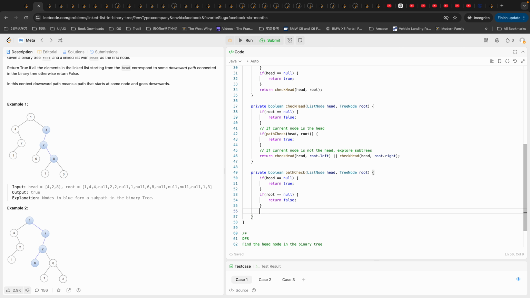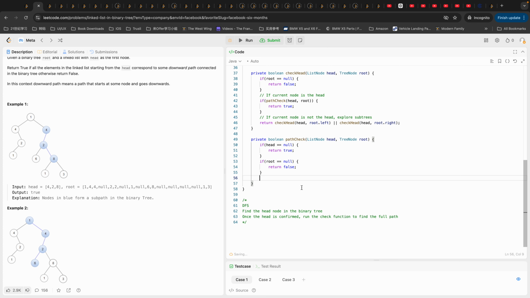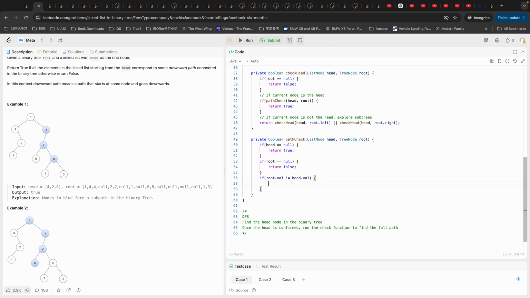Okay, and there's another point to check. If the root node is not the head, the value that head is pointing to, that means if root.value doesn't equal head.value, of course we'll not go through this path.